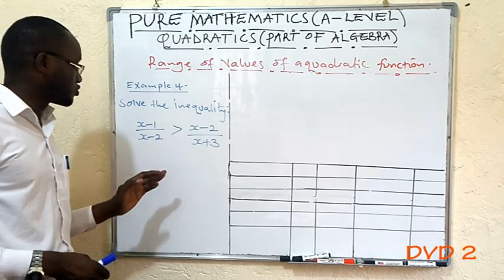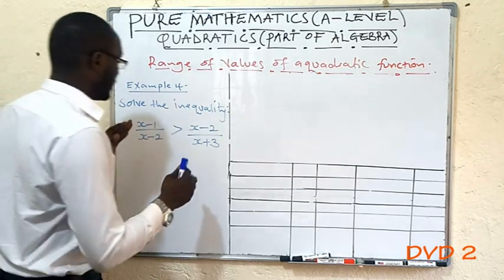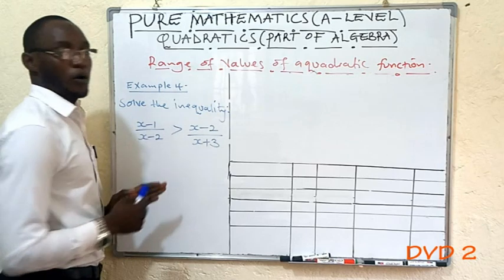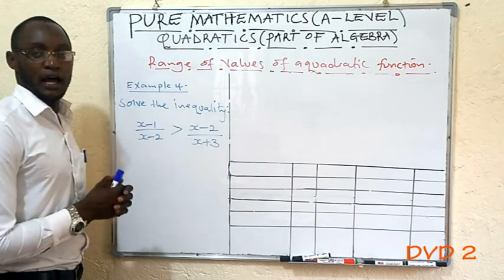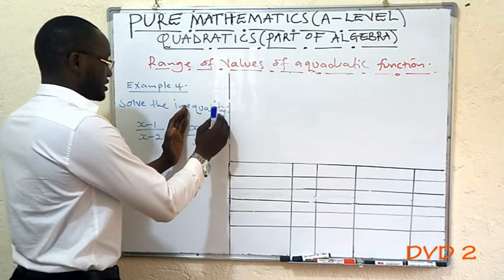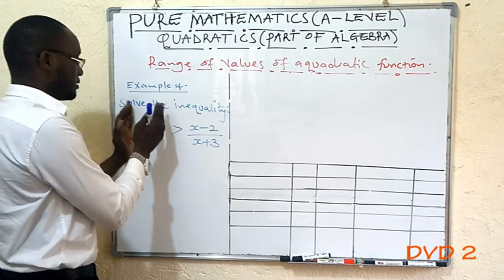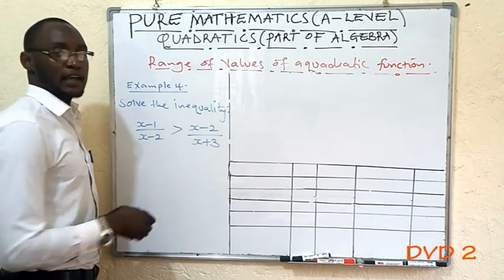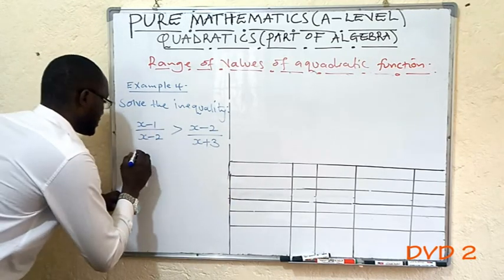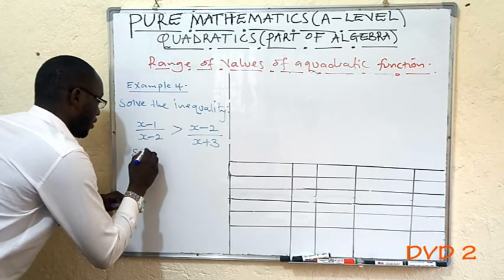So what are you going to do? The correct procedure is to remain with a 0 on the right hand side and then bring all the unknowns on the left hand side. So we are going to lift the whole of the right hand side onto the left hand side, and it is going to change sign. So we shall come and say, Mr. Examiner, sir, this is our solution.